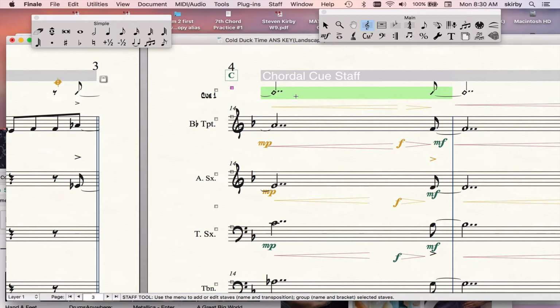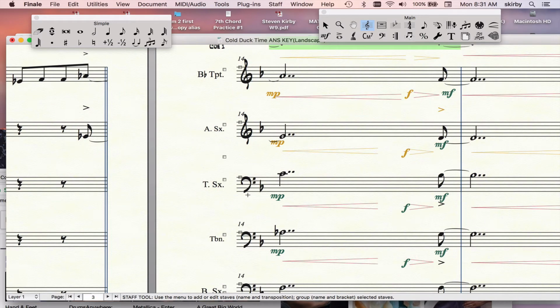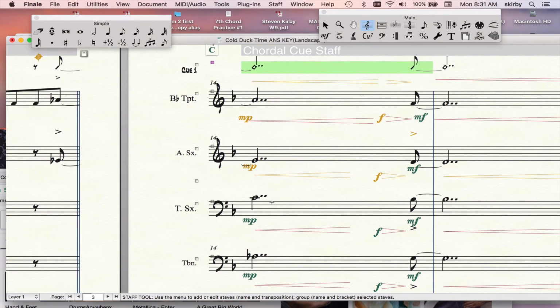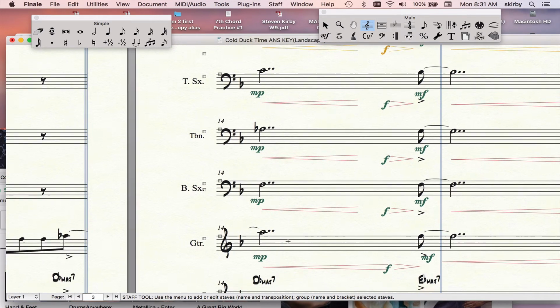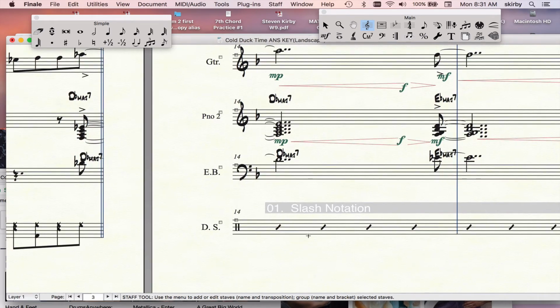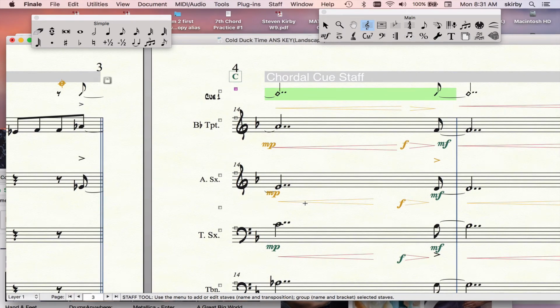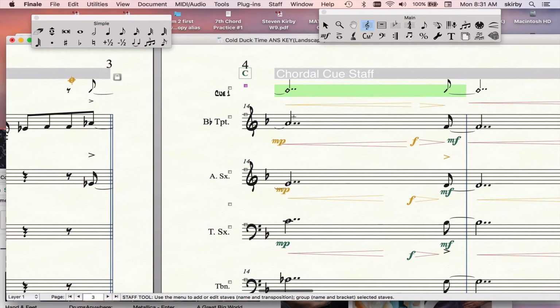I'm going to do a separate video to show how to create that staff style and get that effect. It's more work because you have to create a whole other staff. But the advantage is that you can then attach this staff to any other instrument when you're doing parts. So you could have these rhythmic hits attached to the tenor sax part or to the guitar part or whatever. You could also have it attached to the drums, and then they would have normal drums and then this floating staff above with kicks. That's one way to do it, and I'm going to deal with that in a separate video, how to create that and how to attach that to other staves.